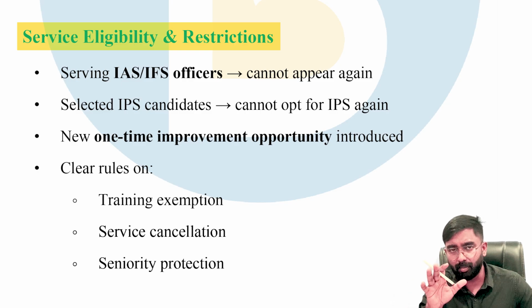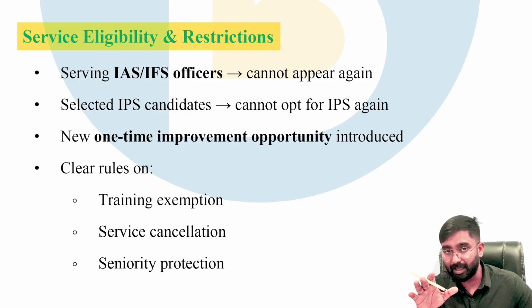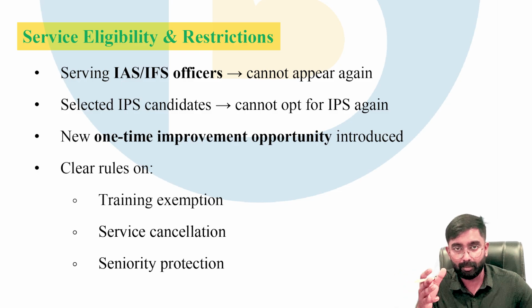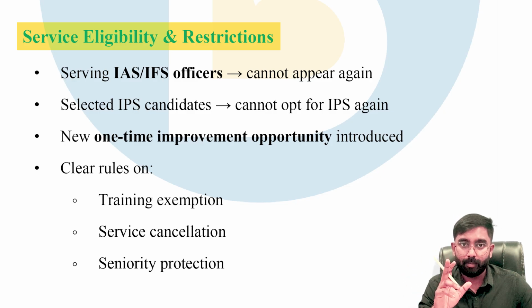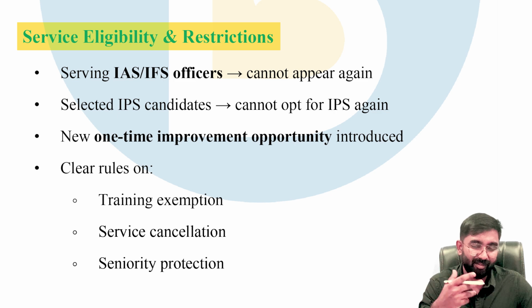However, one of the most important things to keep in mind is that these repeaters, especially people who had gotten into Group A services and also IPS, except for DANICS and similar services for Andaman Nicobar, Delhi, and so on, the aspirants who used to get placed in Group A services, IPS and all of those, now only get one valid attempt after they've been qualified.